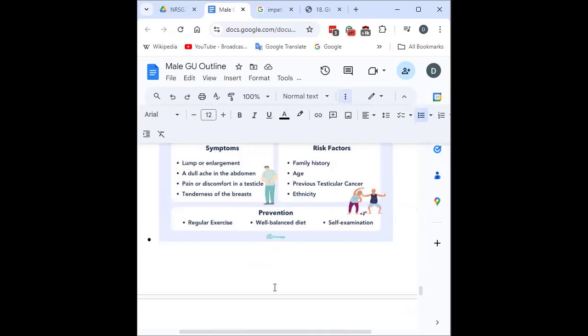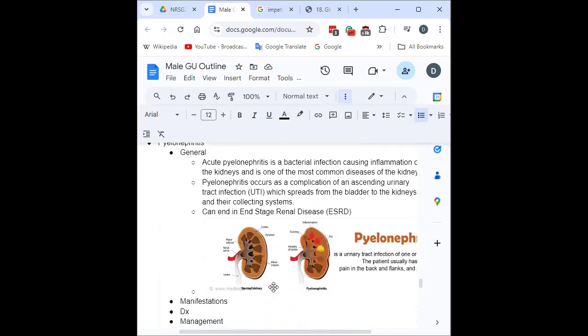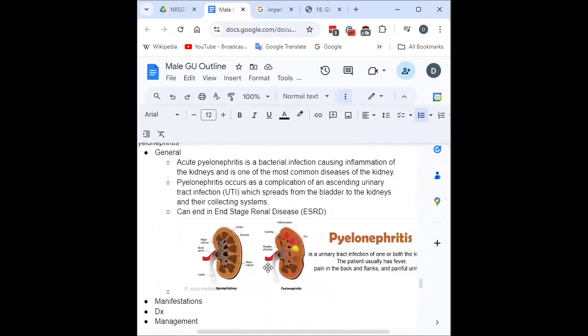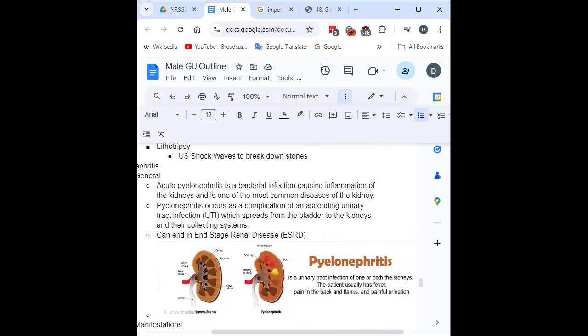Pyelonephritis. The testicular cancer is just written down. Pyelonephritis is basically the infection. We talked about earlier that the UTI can go up to the kidneys. That's the hydronephrosis. You can see kind of here, some of it can ascend up from the bladder to the kidneys, and even if there's no urine, the bacteria can still make it there. And so you see this yellow spot, that's the pus that's building up, that's the infection. It can be as bad as leading to ESRD.